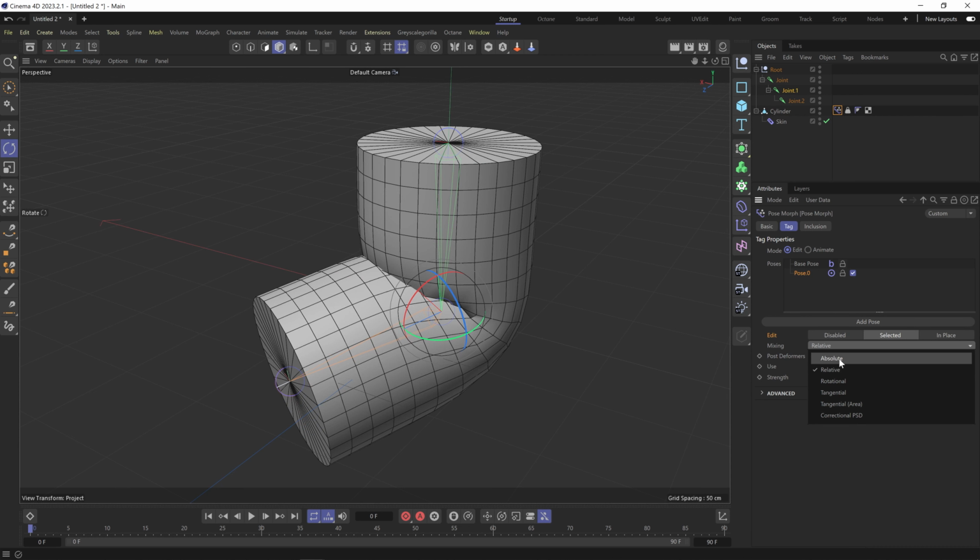It can get very heavy, particularly for characters. That's why I usually like to run under relative. But I don't even use relative for characters. Normally I'd use correctional PSD. But that, again, is a little bit beyond the scope of this video, but relative and absolute function the same. It's just one is absolutely referencing a reference, whereas relative is relatively in its own little bubble. So it doesn't reference anything else.